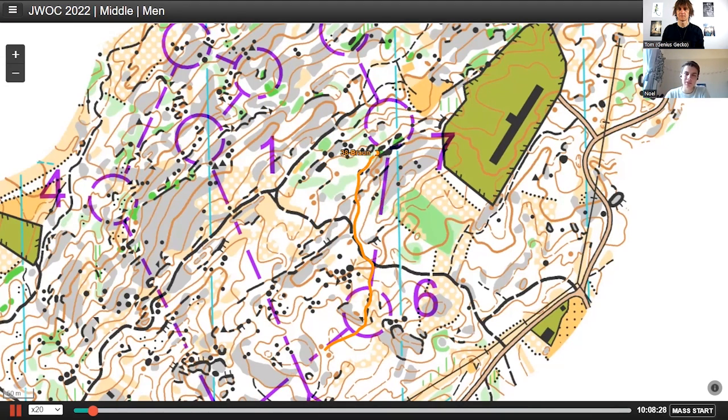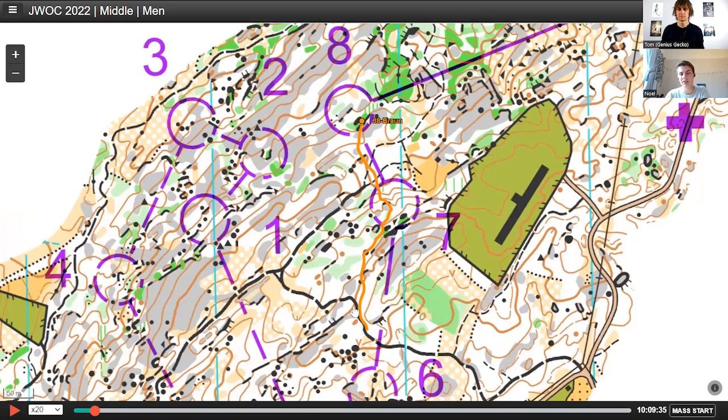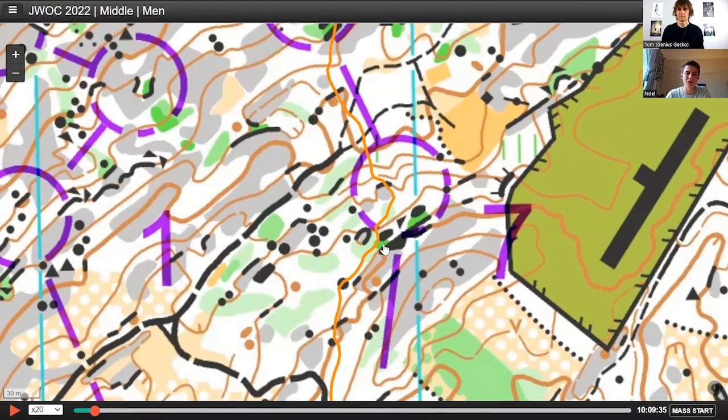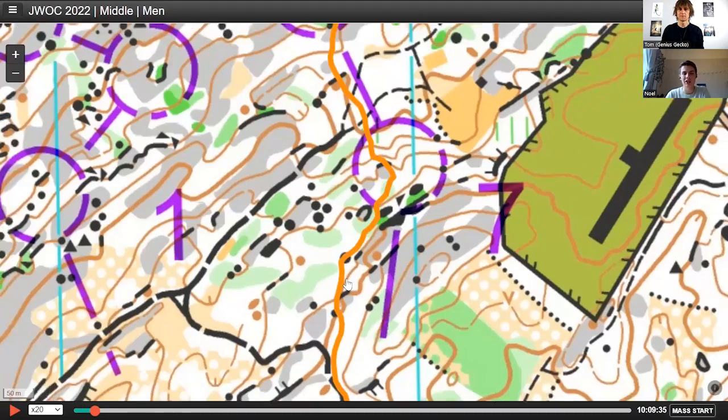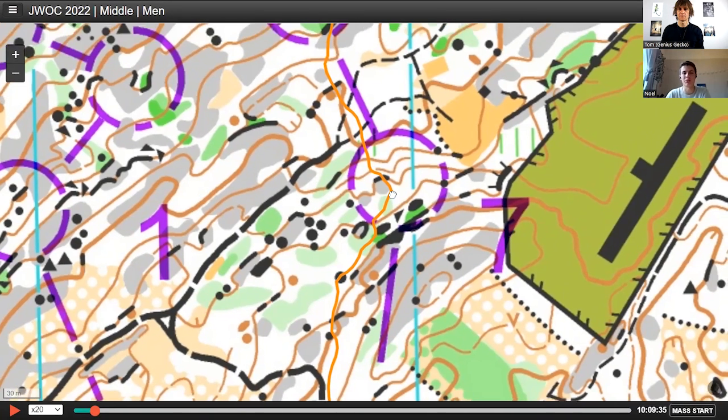And 7, also no problem. You can use this path a little bit to get some easier running, and then once again, I'm reading my map a lot because I don't accidentally want to go too close to the cliff, for example, and get stuck in this dark green area. So I'm checking where I should run to, to hit the control without problems. I was a bit slow going into this control, lost a few seconds to some people who might have read their map a bit less and just ran and found a good line.